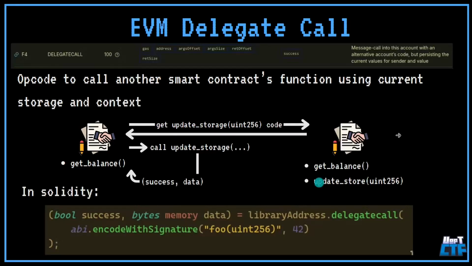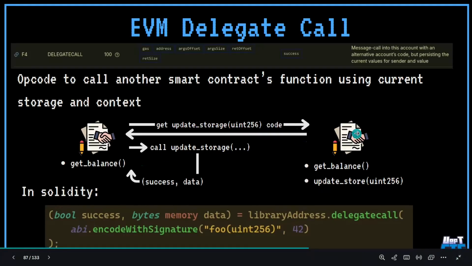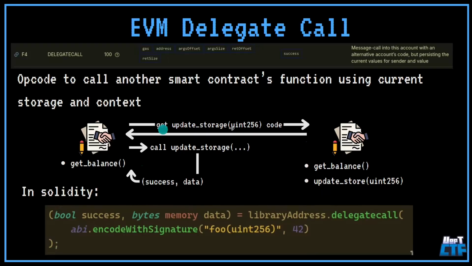Now there's delegate call, which is able to take the code of another contract, all of their functions, but it calls them with our transaction's context. Maybe you have a different smart contract that's a library doing something like SHA-256. You don't have that function, but you want it. So you call them, and they give you the corresponding EVM code for you to run, and then you run that.